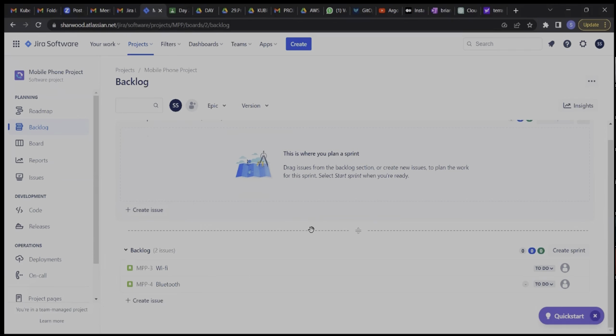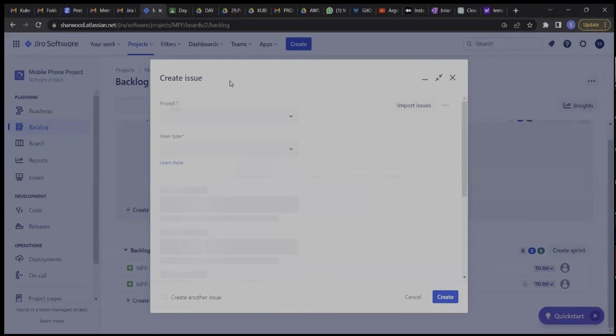So let me see. What was the other epic we did? Sound and vibration, I guess, right? Yeah. Okay, let's just create two user stories under there as well. So if you click open sound and vibration, what do you see? Now we are breaking it. It's a feature. The customer wants sound and vibration as one of the features. So what is it that the customer will want us to put under sound and vibration? Or how do you want your whole sound and vibration to function? What should be included?